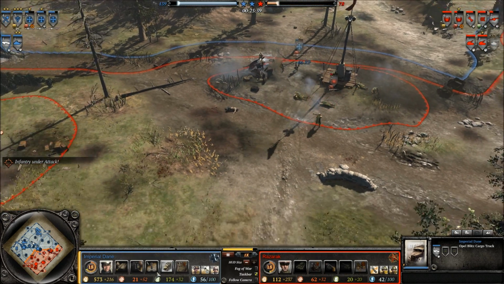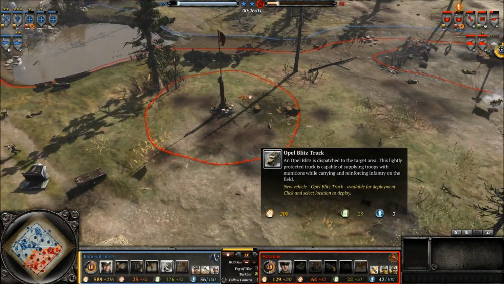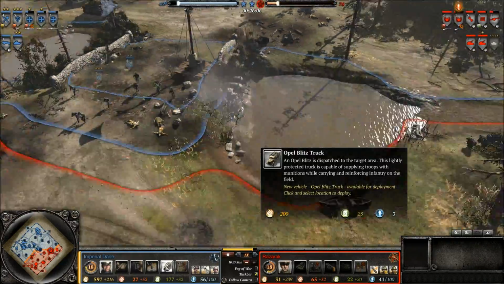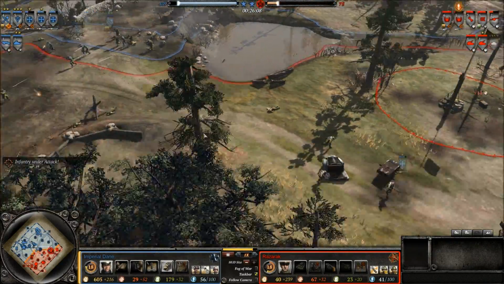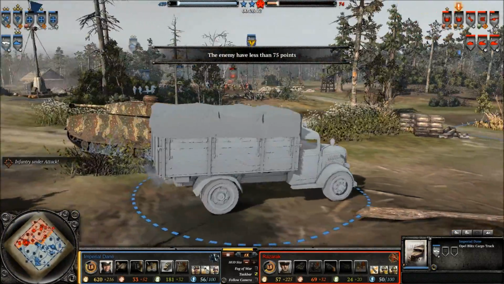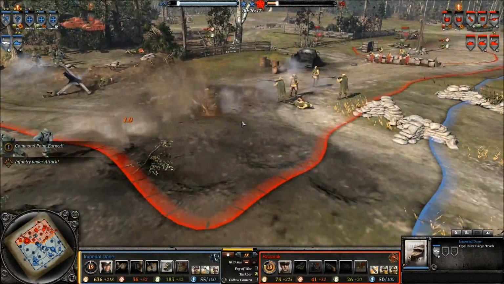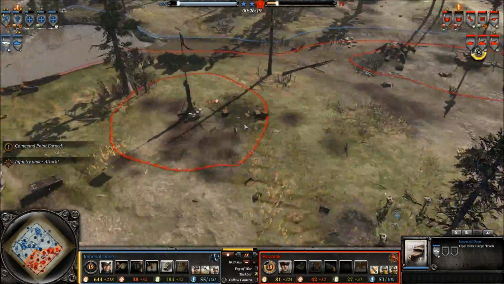Obviously, you might not go for it right away if you're rushing out some medium tanks, but it can still be pretty good, and later on in the game we have plenty more resources. It's reasonably cheap. So hopefully this brings the Opel Blitz cargo truck to the eyes of more people, gets some people thinking more about it, maybe using it a bit more. If it has, that's amazing, in which case I do feel like I've done a nice job for this video.